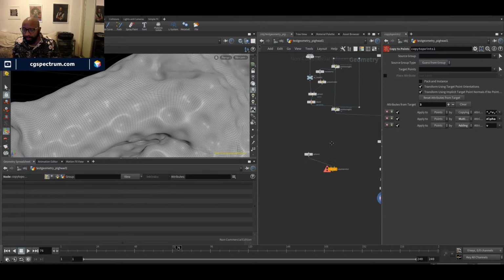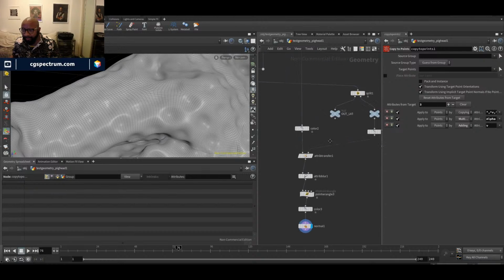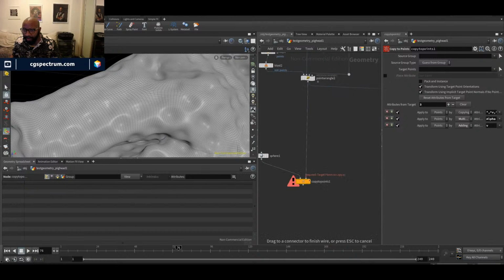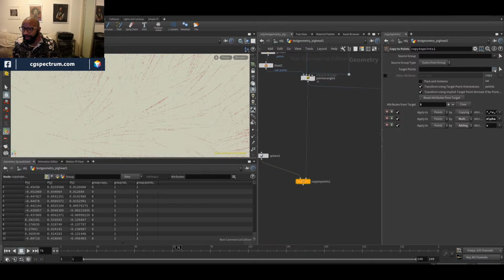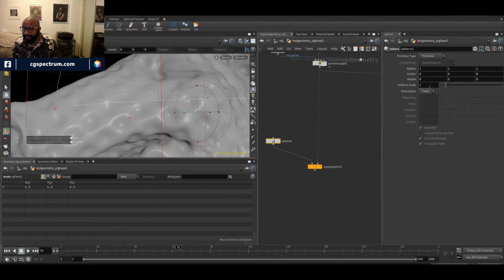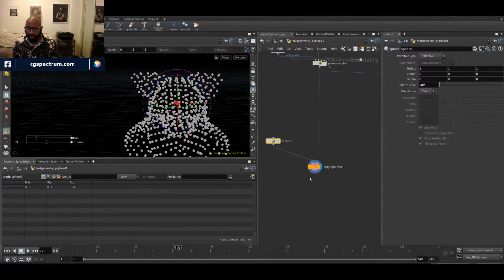And this is going to go to here. My group target is going to be copy. And I think I put this at 0.02 or something like that. So 0.02. Yeah.